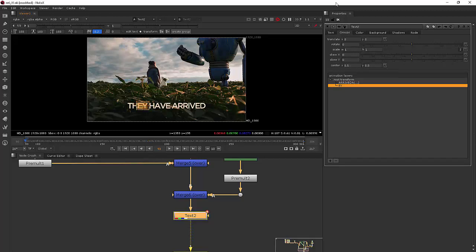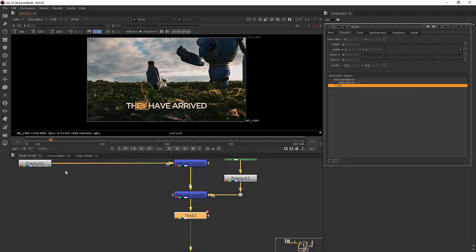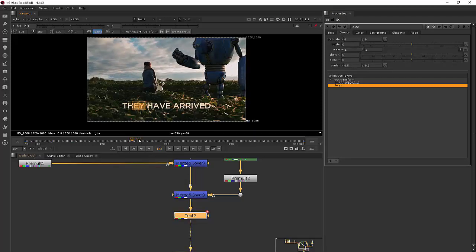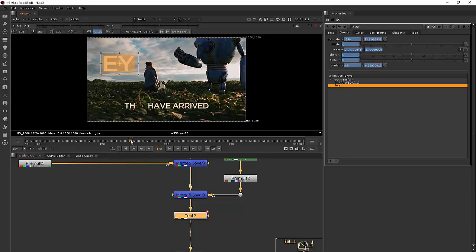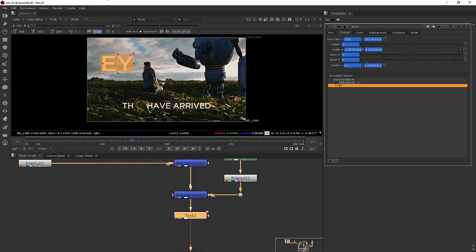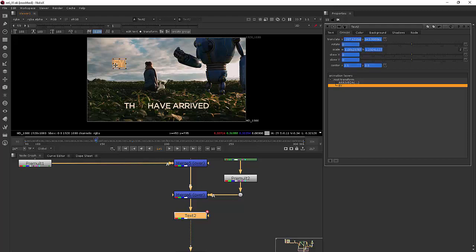Now let's say I want to translate this. So let's say I want this to go into place on this keyframe. I don't even have to come over here, right click and set keys. I can just hit the set a key on the current frame, and that's going to set a key for all of these properties. And then I can move this up over here. Maybe I want to scale it up a little bit, and I can just make that a little bit bigger. And actually, I want to make this a little smaller here.